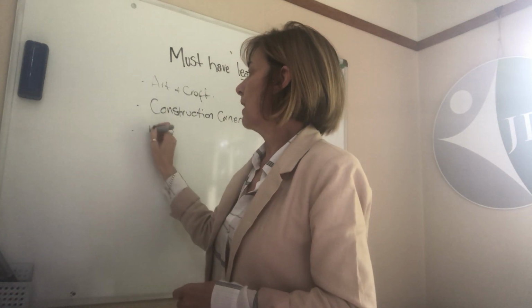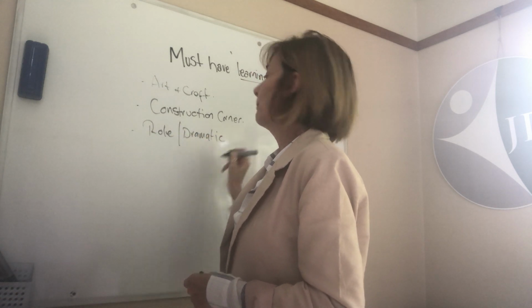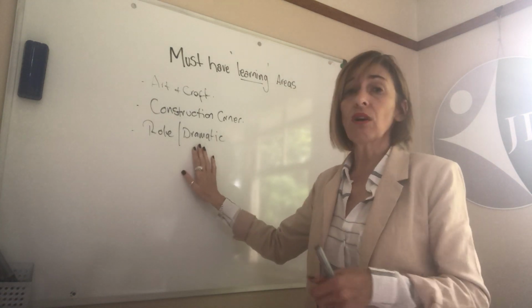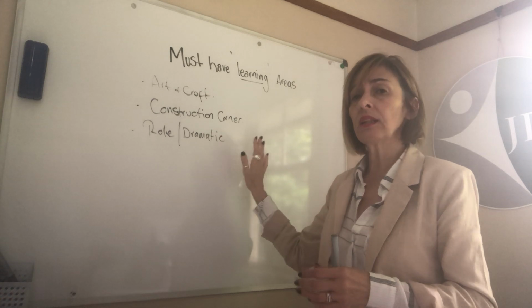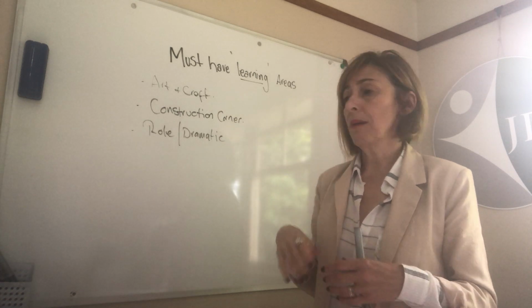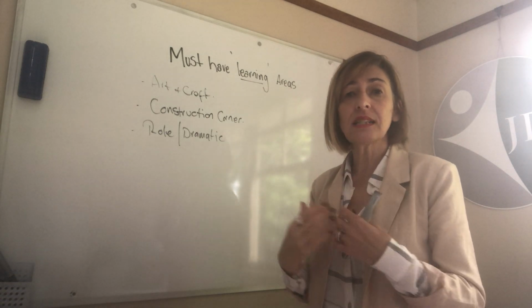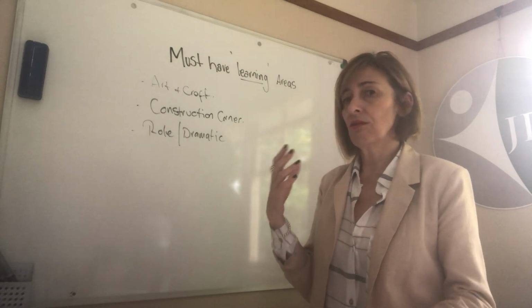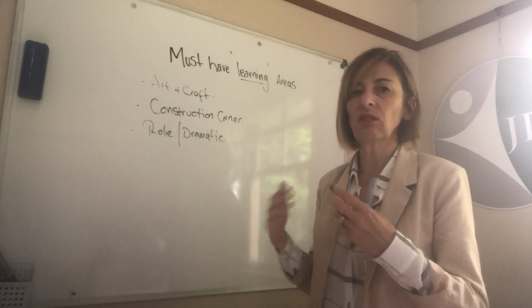I think you also should have some kind of role or dramatic play area. Now that can be a range of dress ups. It could be a little kitchenette with pots and pans. Your role play and dramatic area, you can source all of that and a range of really good resources for children from your local op shop or secondhand store. Bags, hats, shoes. Depending on the ages, you might have necklaces, you might get wedding dresses or suits or whatever that is for you. I tend to just, as I walk past, have a little look and grab them.